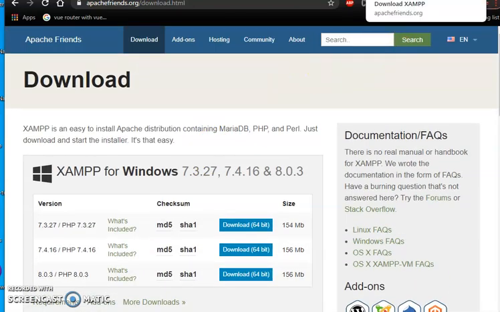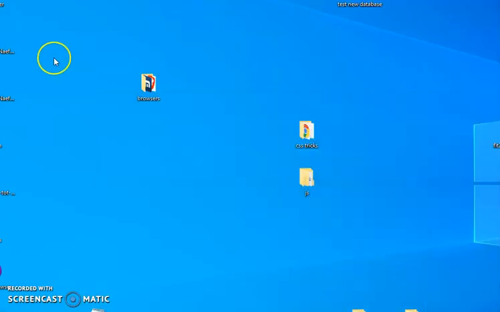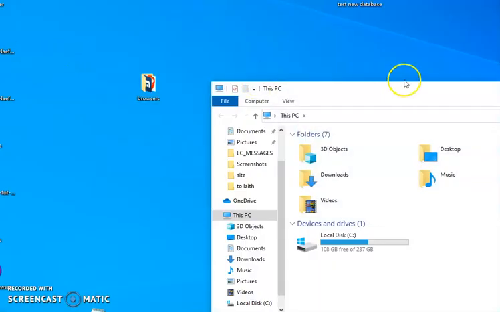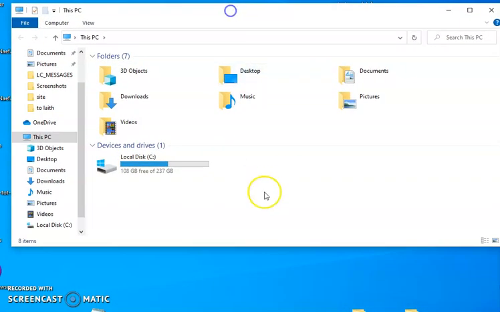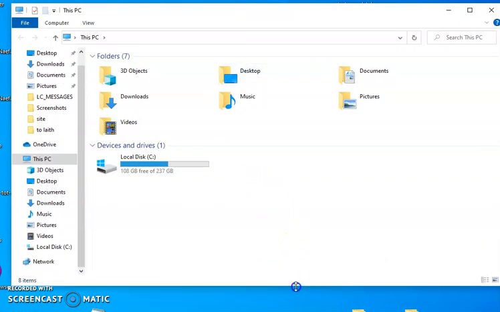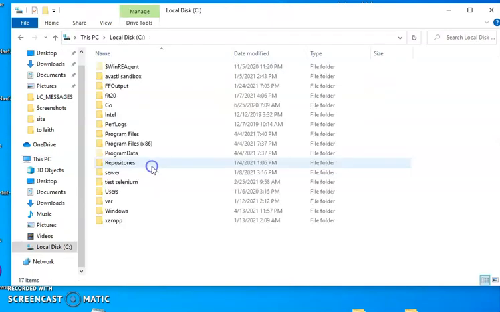So let's finish this and let's go to where it will be installed. The default location will be in the C drive. If you change it, you know where it is. But this is the default location if you didn't change it.